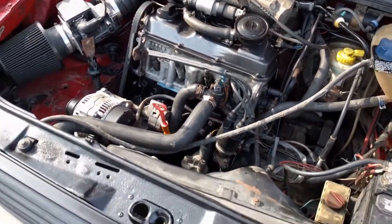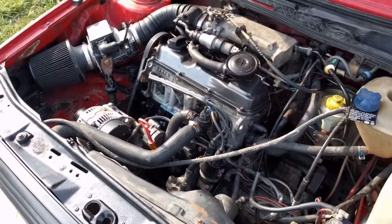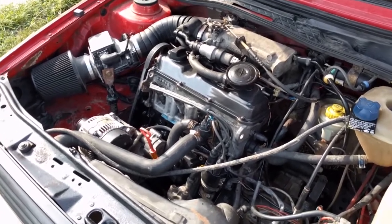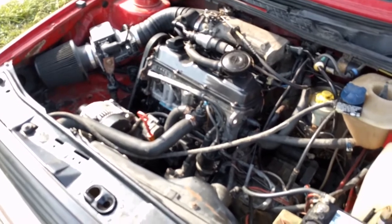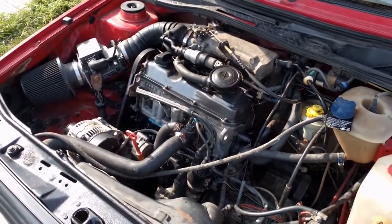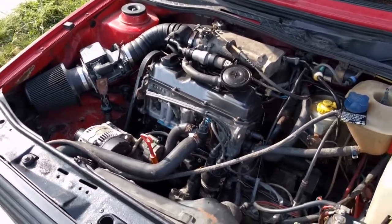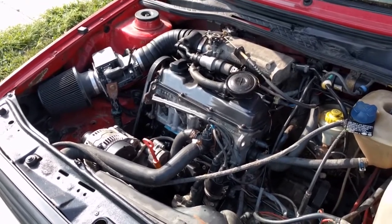But we just got finished doing the original break-in. About 30 miles or so of really hard driving. People say, oh, break it in nice and easy. No, that is a no-no. Break it in hard, like you're racing it. The purpose of the break-in isn't for the bearings or any of that kind of stuff. That has nothing to do with the break-in. The break-in is all about the rings.